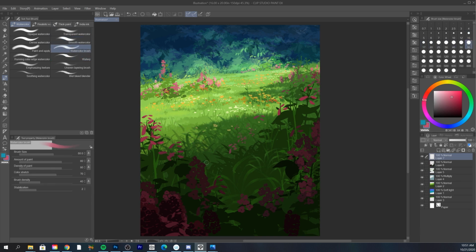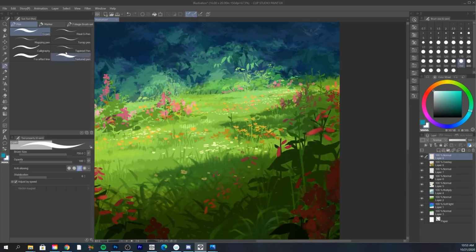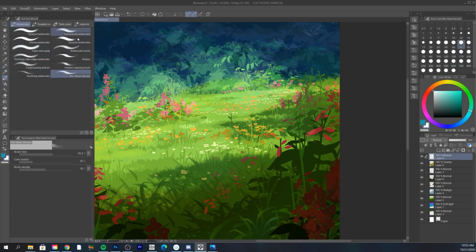I actually am doing a little bit. You can see I'm coming in with just some basic Clip Studio paint brushes and just blending it out a little bit, making it feel a little softer, just adding a few little hints of detail and organic variation here and there. And that can go a long way, just doing a little bit of painting on top of these brushes and adding little highlights and shadows. That can really make it look like the whole thing is painted. If you do just a little bit here and there, then it will feel a lot more organic and painted and have a lot more dimension.